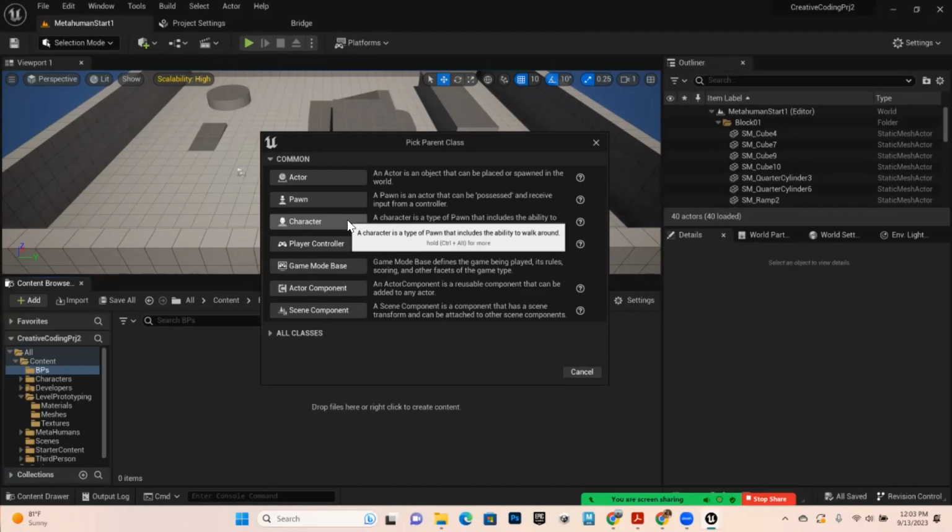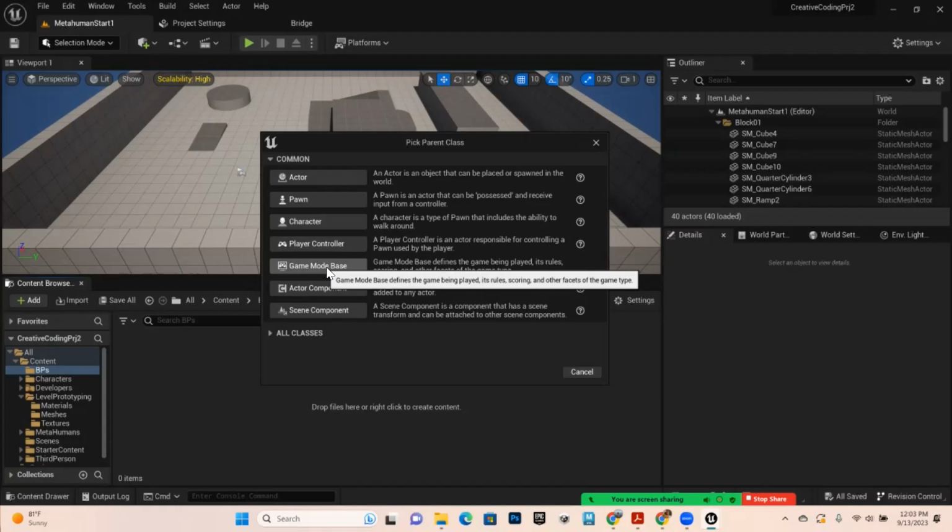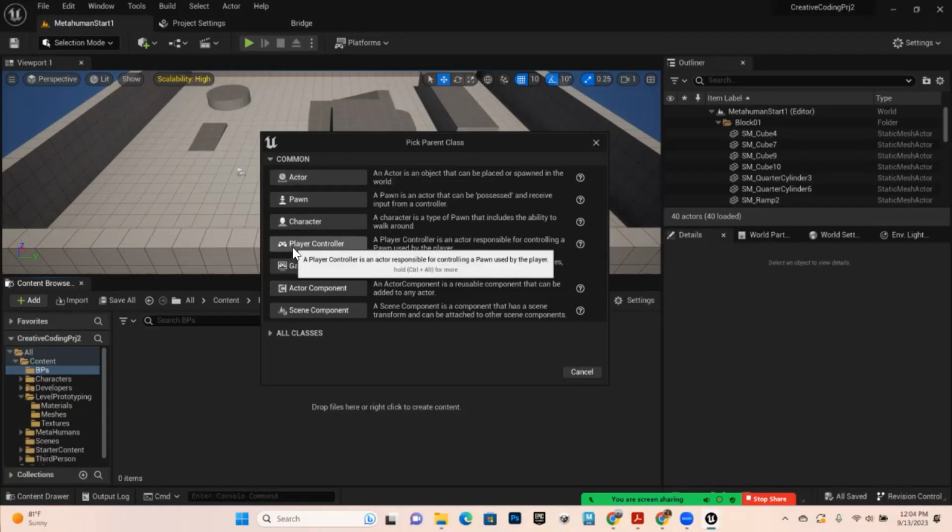That's something that you will actually have, like an NPC with a skeleton on it. And then a player controller is actually for your player character, and it's got even more stuff on it. And then there's a game mode base, and that's for the game level type of controls. So all of these things are kind of going up in scale from a very basic game object to something that you have a lot of control over, and then the game itself.